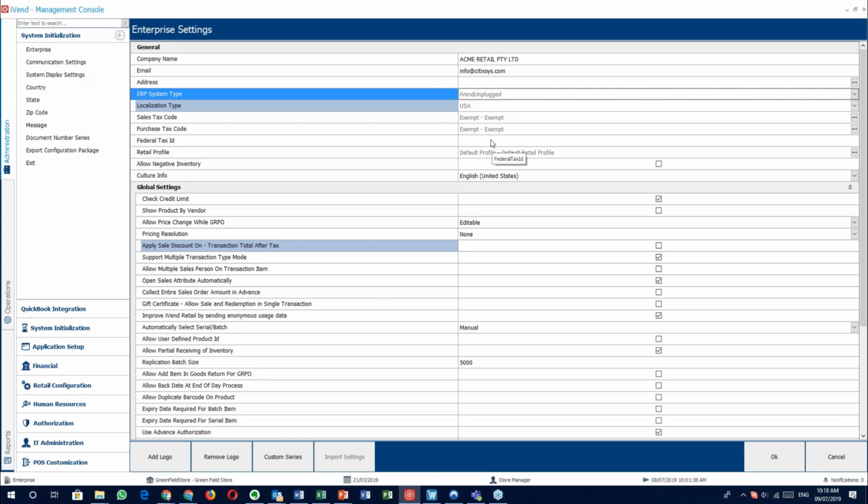And on your first implementation, we will guide you as to which is the correct one for that. And as well, once again, please check your local integration guide to see what the correct setting is. It will detail it there.